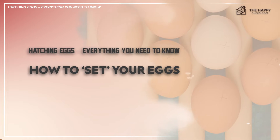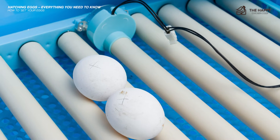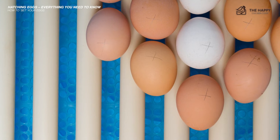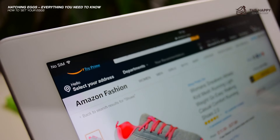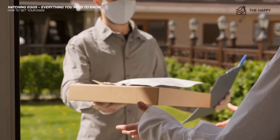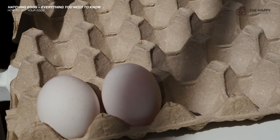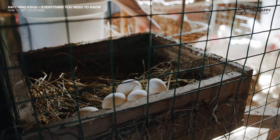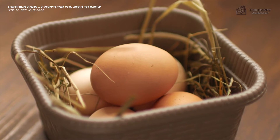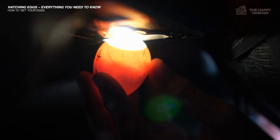Before you set your eggs, here are a few things you need to do to prepare for the best chances of hatching. Clean and sanitize your incubator first, then run it for at least 24 hours to make sure the temperature is reached and maintained. If you have an automatic turner, make sure it is in good working order. If you have the money available, it is extremely useful to have a humidity monitor — they can be bought inexpensively through online hatching suppliers or pet stores in the reptile section. If your eggs have traveled any distance, they will need to settle for at least 12 hours pointed end down. This resting period helps to settle the contents of the egg before incubation. Eggs lose fertility rapidly after day seven, so try to set them before then. Candle them prior to setting to check for any hairline cracks that may not be visible to the naked eye.